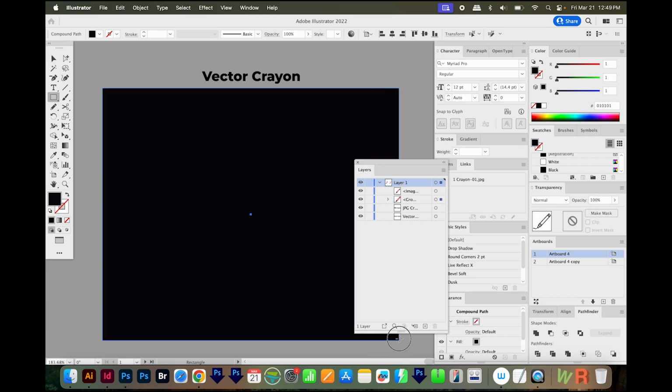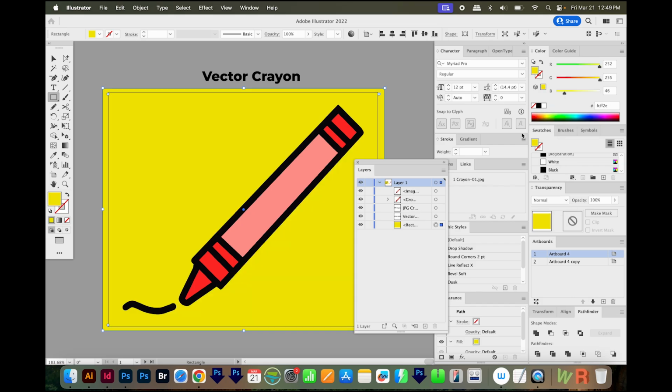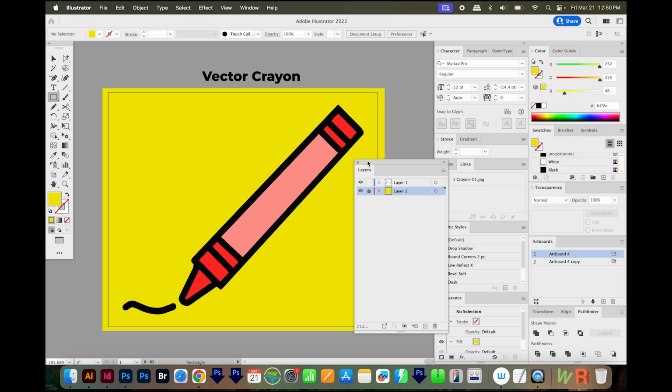So I'm going to add a background here, and I'll just make it yellow. In this case, if I kept accidentally clicking that background, I might add an extra layer, pull that background onto the layer, and then lock it right here. Another use for layers is to see what's happening in my artwork if I can't figure it out. So it's more for troubleshooting. Those are the only 2 times that I ever use layers. I'm going to undo back to where I added the background, and I'm just going to close the layers panel.